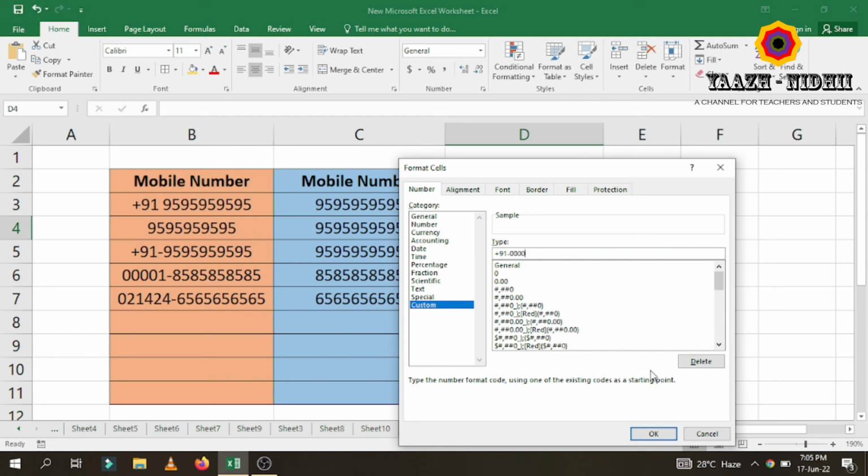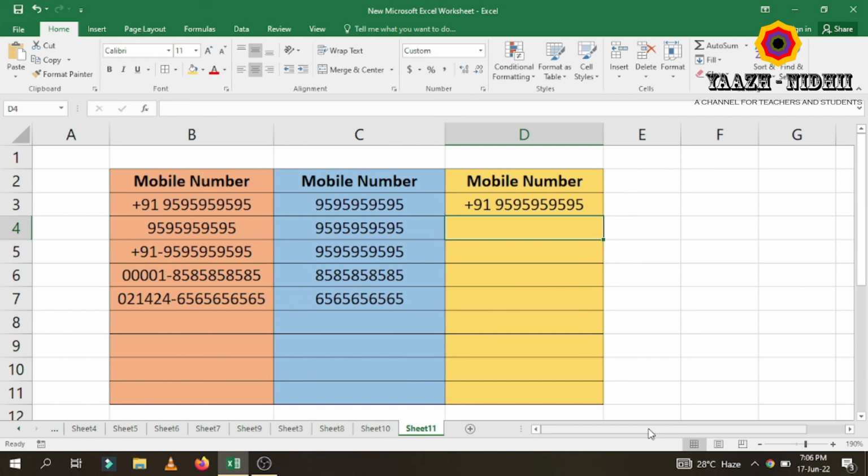Then 10 zeros, 1 2 3 4 5 6 7 8 9 10. The 10 digits are here. Click on OK. Now I am going to enter the mobile number as 85 85 85 85 85. See here I have used a minus symbol so that it came with that.